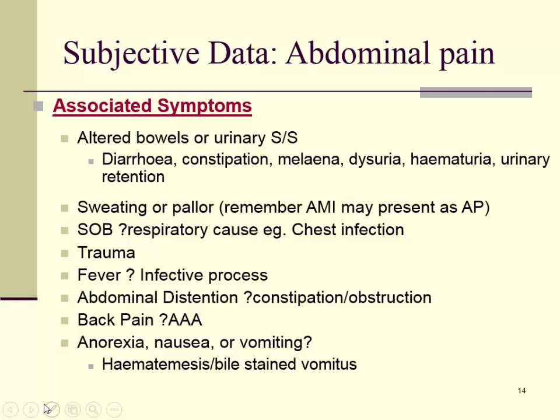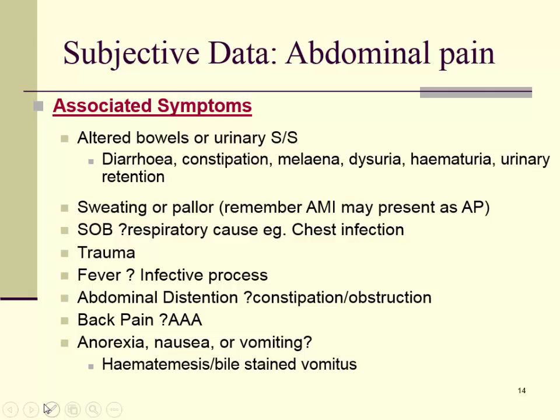Do they have any overt trauma that you can actually identify? Have they actually said that they've been attacked or been involved in a car accident or anything like that that may actually be causing their abdominal pain? Do they have any fever? If so, it may be indicative of an infective process. Do they have any abdominal distension? Have they noticed themselves? Remember, we're still doing subjective data. Have they noticed they've had any swelling or feel bloated? Have they had any back pain? Have they experienced any anorexia or nausea or vomiting?